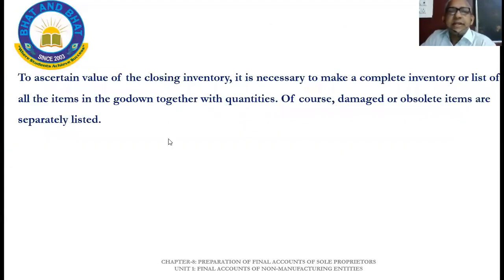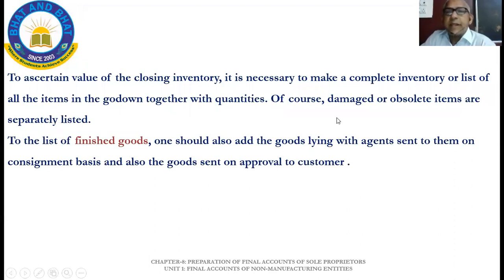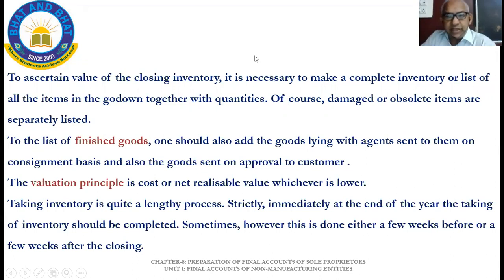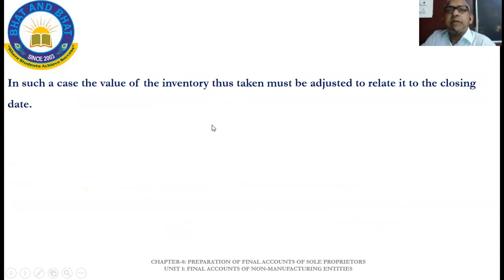If any damaged, obsolete items are there in the stock, that will be taken out. Then valuation of inventory, already we have studied. Different types are there, which is to be adopted. That is left to the intelligence of the management and the chartered accountant, based on the experience of the industry and based on the experience of the business enterprise. I will come back.